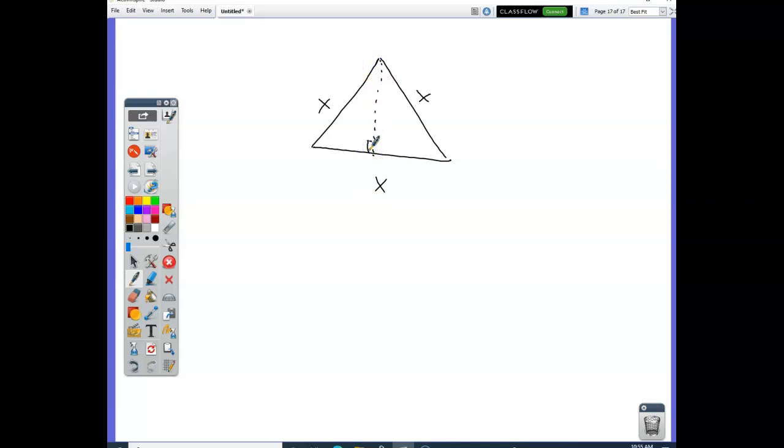Now when I do that, this was 60 degrees up here, correct? That's 60 degrees, 60 degrees, same sides, all corresponding sides, corresponding angles, right? So that makes this 30 degrees. Makes this 60 degrees, does it not? All right. It means this side over here is 1/2 x. What is that?